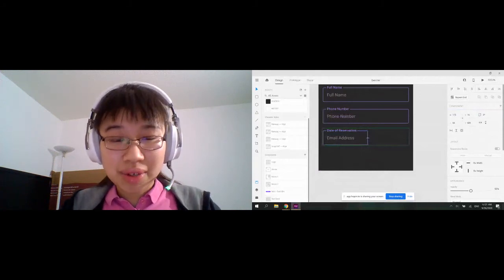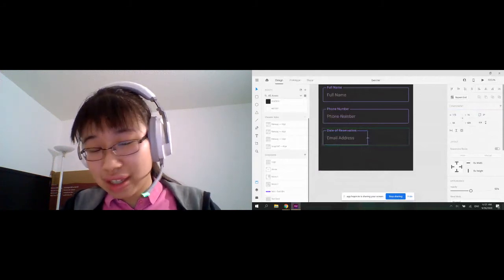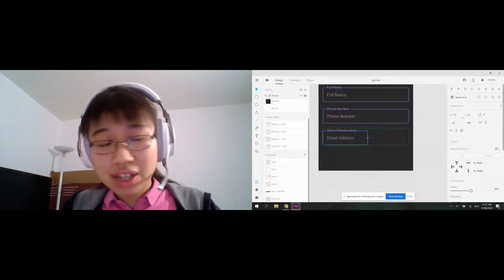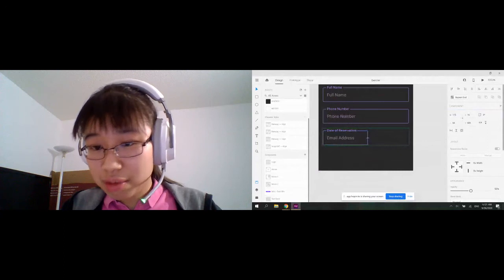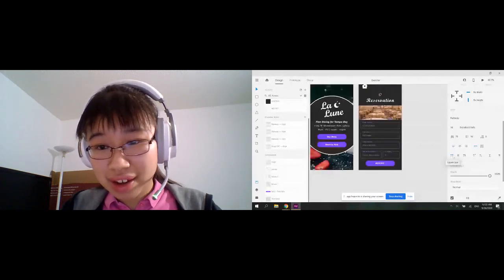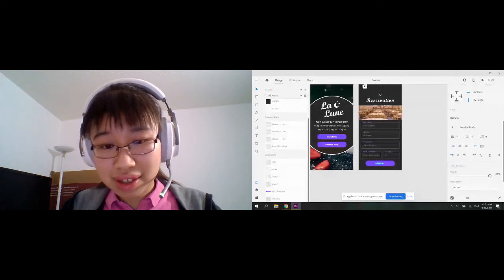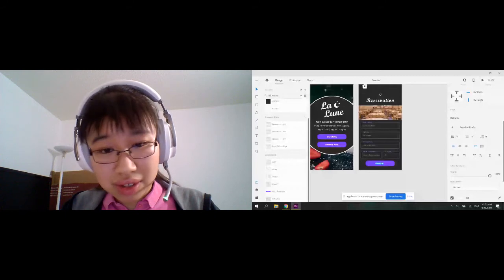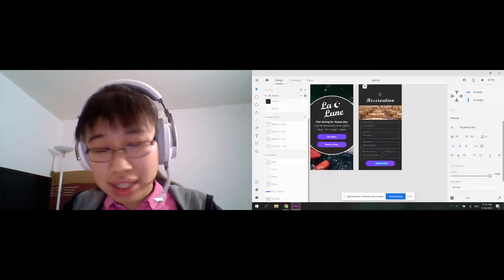Click on it and put Reserve Now. If it goes too fat, you see how when I'm typing it, it goes too fat like that? Let's say you don't want that. You can always turn this off by clicking on uppercase like this. So it should be off now. Reserve Now. Let's say you don't want it upper, you want it lowercase instead. You could do this. So now it's straight up lowercase.